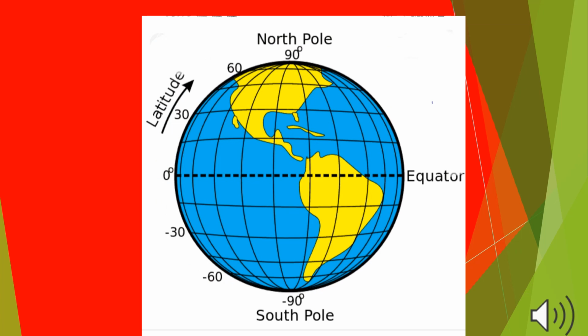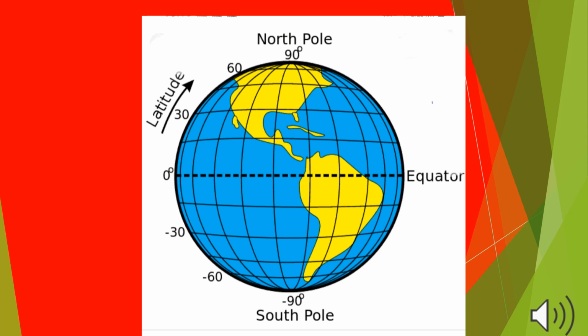We will be learning very soon how to find places on the globe and on the map, for which we have to understand latitudes and longitudes. The horizontal imaginary lines that run from east to west are called latitudes. Latitudes are also known as parallels. Latitudes are parallel to each other. They are labeled in degrees.